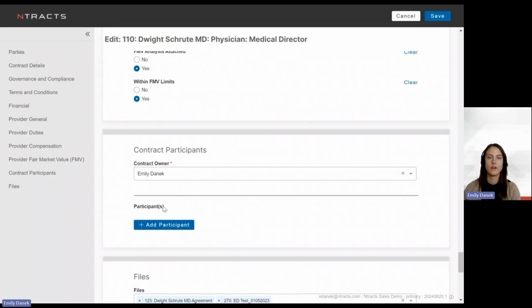And as a contract comes up for expiration, it's not being included in anyone's list in some of those industry agnostic systems, where it's on the user to create that report that captures it. And within Ntracts, each person has to be identified, and they will receive those notices.